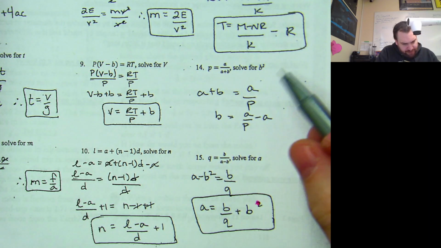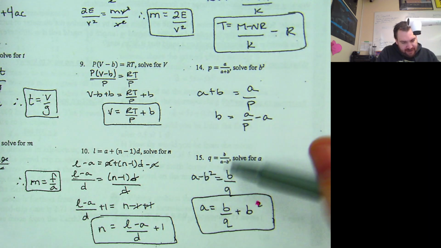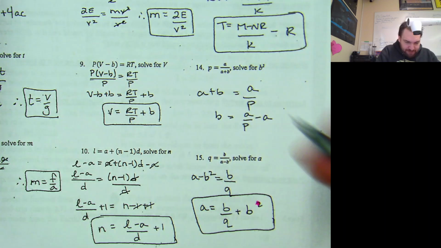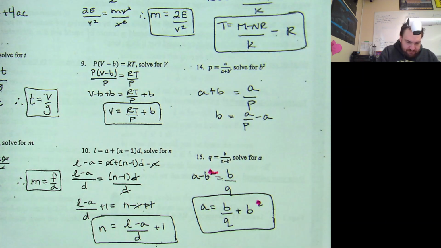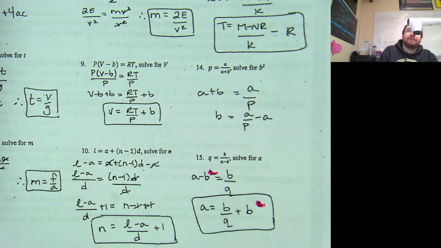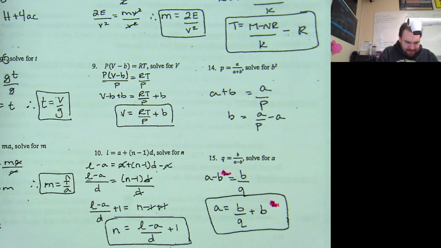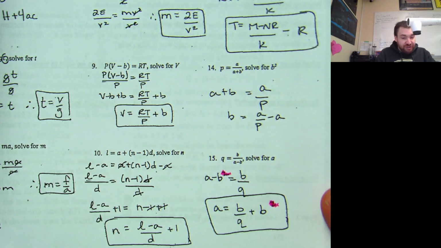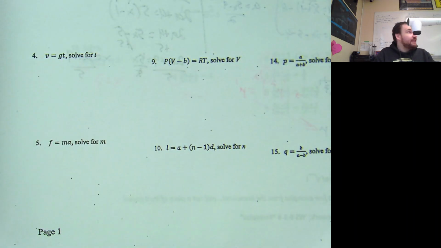Oh, hold on. Let's solve for a. Yeah, no. There is no b squared, so there's no squared there, and there's no squared there. We can get rid of those. I'm pretty sure those are the only mistakes in the thing. 3 is not done, and 15 is incorrect. So, I want you to try these. We'll see how it goes. I can come around and assist you as needed.